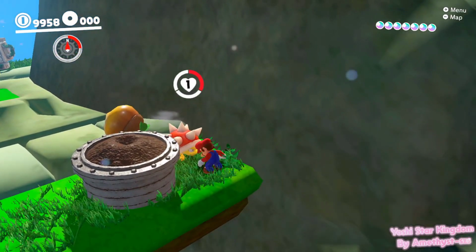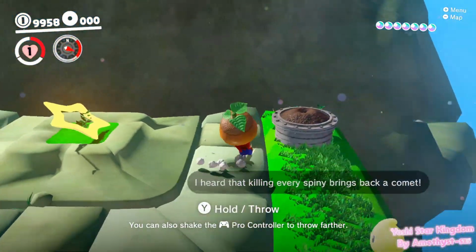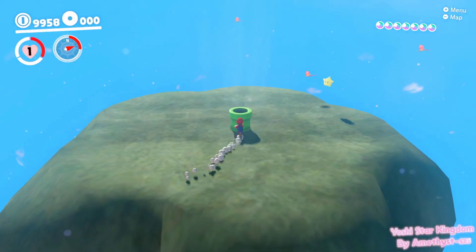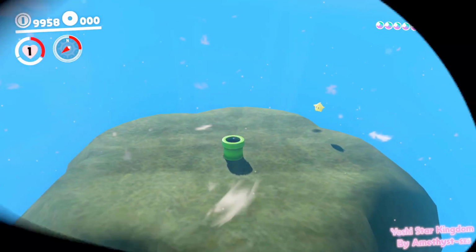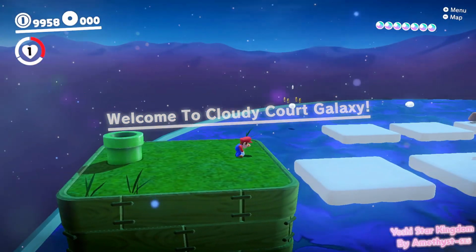Oh my god! Move! You're the worst thing in existence! You're worse than Luigi! Oh my god! Okay, I'm gonna go down this pipe. We are on one health. That's very lovely. Okay. Oh, Lord, no. Cloudy Court, and I gotta get Silver Stars.